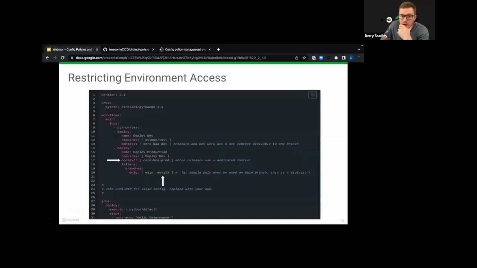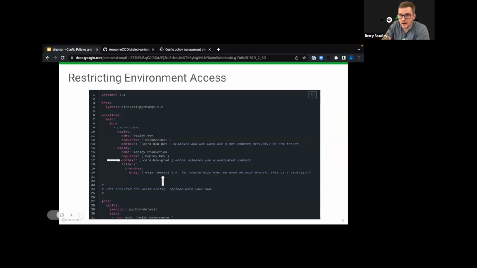A second really cool use case is restricting environment access and then enforcing with policies on the branch. So this is absolutely massive and puts CircleCI well on its way to offering that kind of branch-based secrets model. That means if we have a dev branch, we can lock secrets down to that dev branch. More importantly, if we have a prod branch, we can lock production secrets down to that production branch. This is a massive enablement for platform and SecOps minded teams, again, across the board.